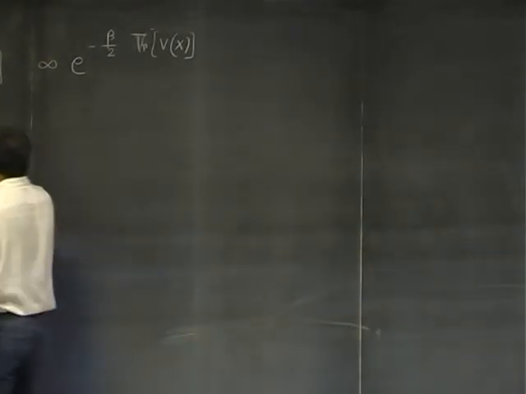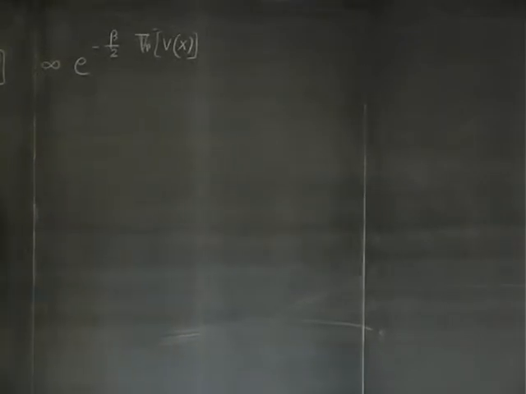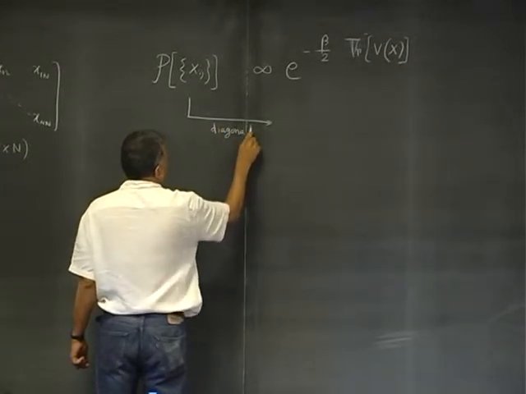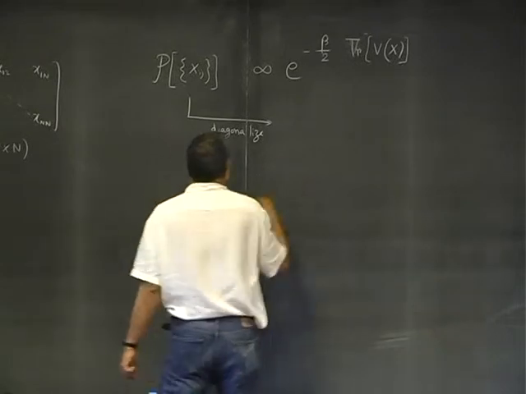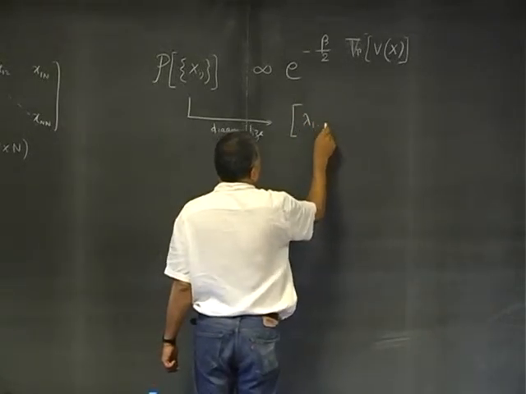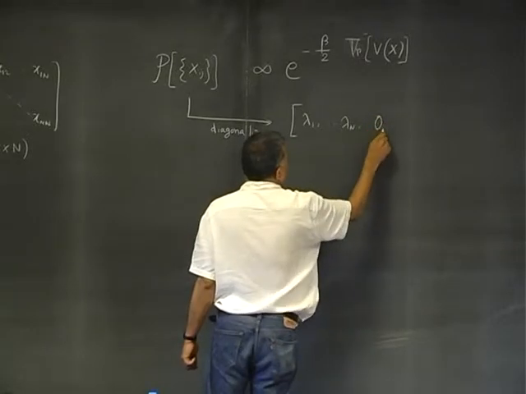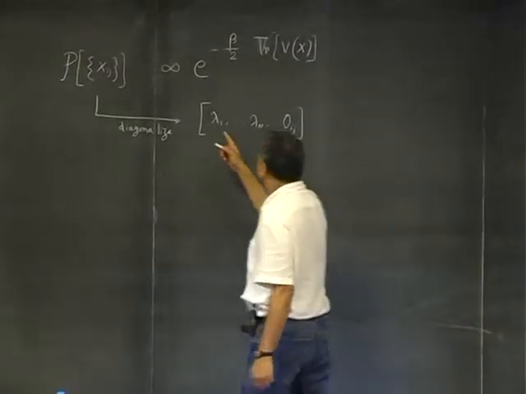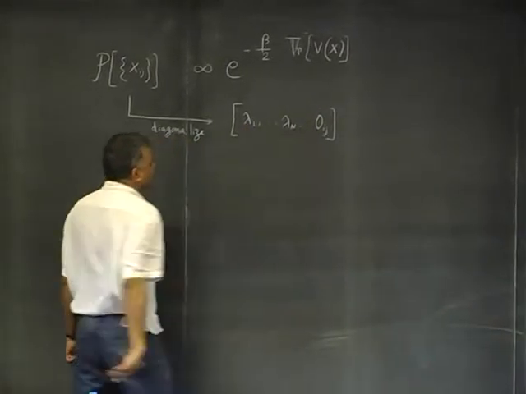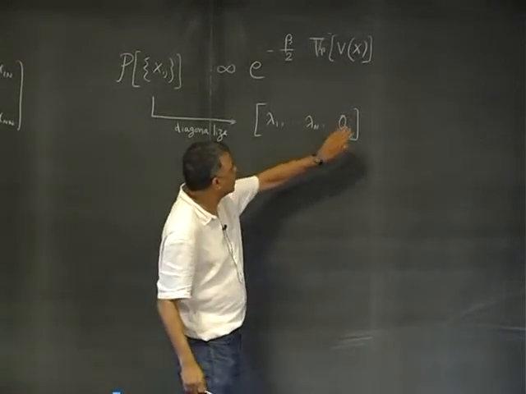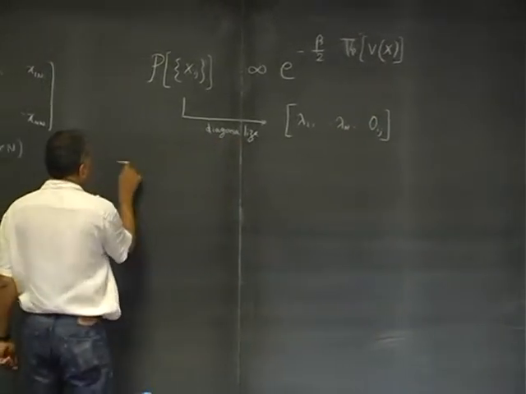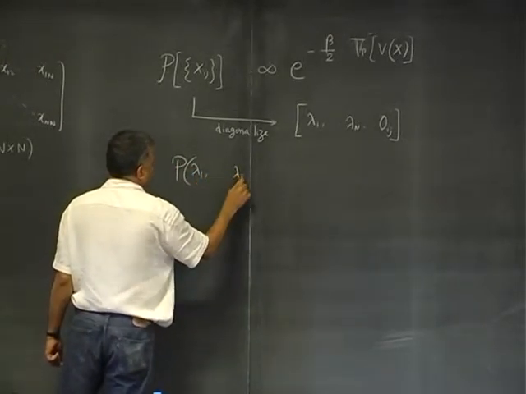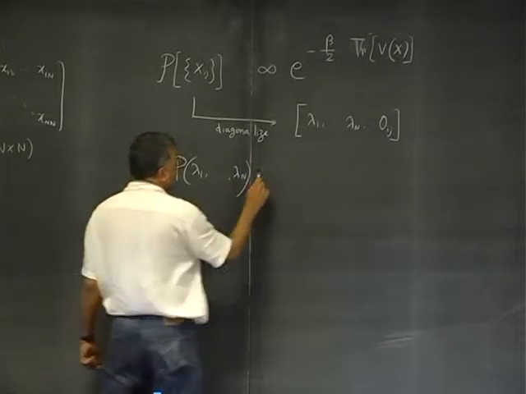And then we said, okay, we diagonalize this matrix. This was the first step. And you go to the change of variables, you go to the lambda_n's and the eigenvector degrees of freedom. And so you write down the joint distribution of all these observables, and then you integrate out the eigenvector degrees of freedom, and that gives you, finally, the joint distribution of the eigenvalues, which has this generic form.